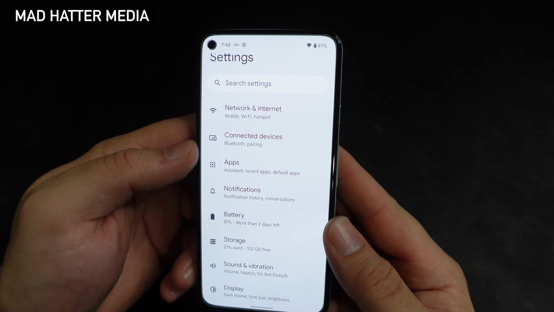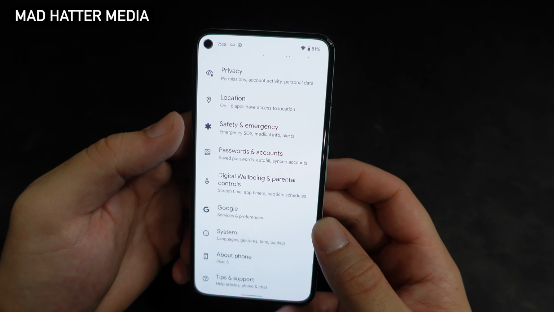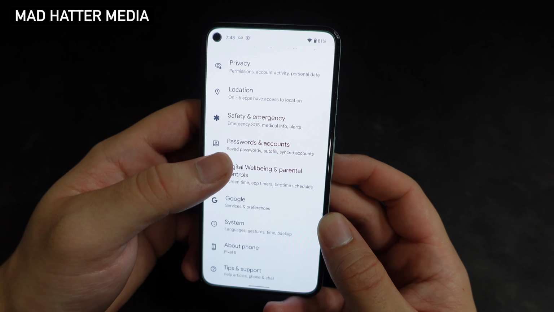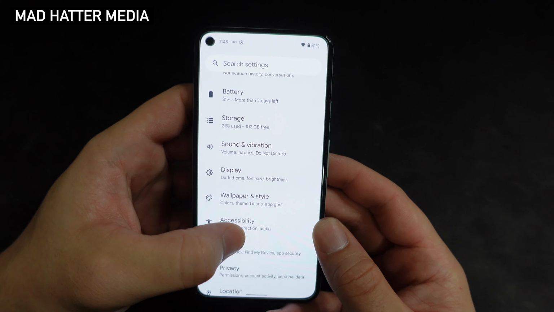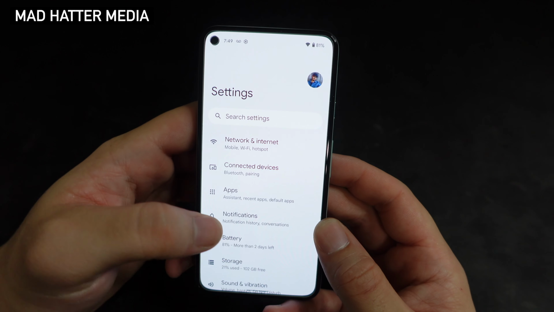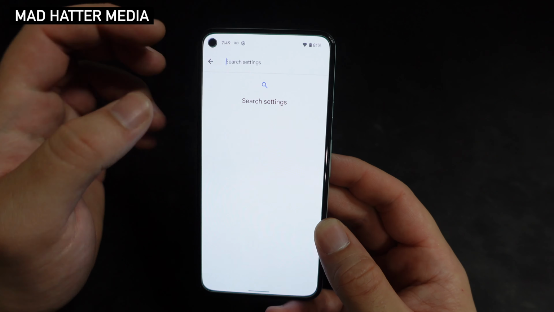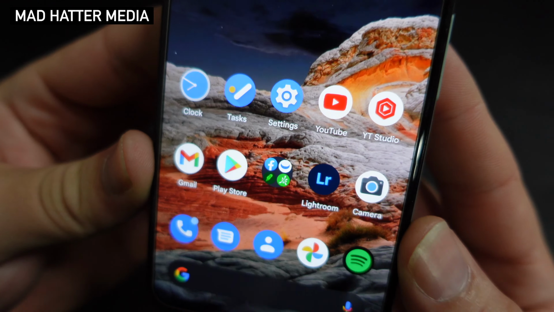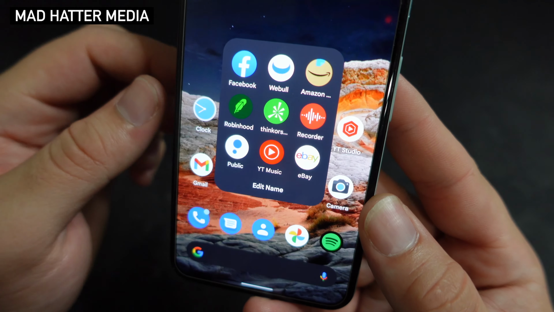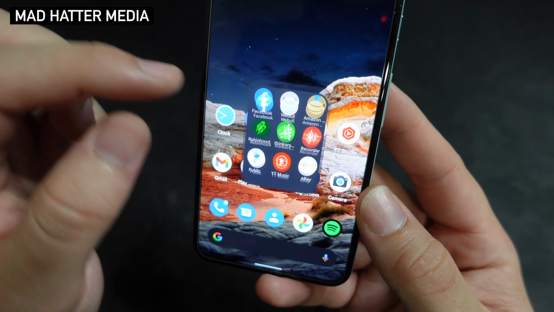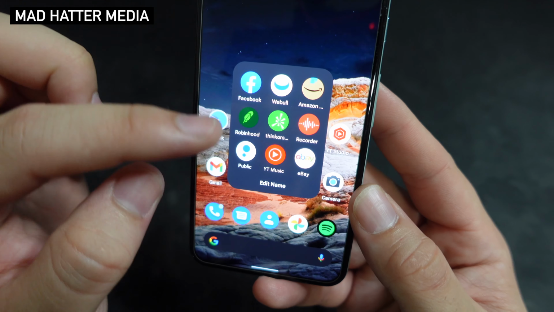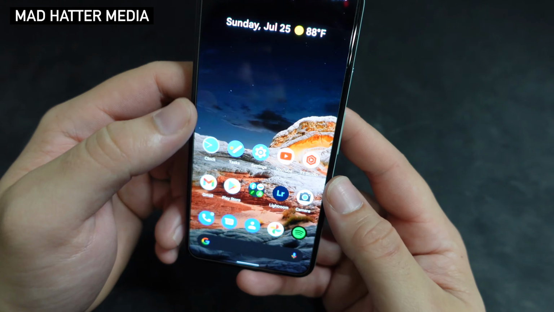Okay, this is actually super cool so far. So we got the new bounce animation whenever you hit the bottom, but also that search bar stays with you as you move up and down. Nice, so you don't have to go all the way back up just to be able to type something in. Okay, so the folder looks a little bit more refined, I want to say. I feel like I can see the apps that are inside of it a little bit more clearly. Also, I believe this is a little bit more rounded than it was before, so that looks pretty good overall.